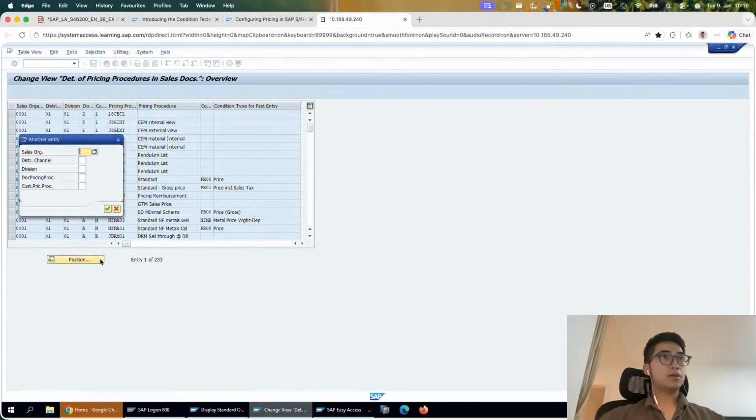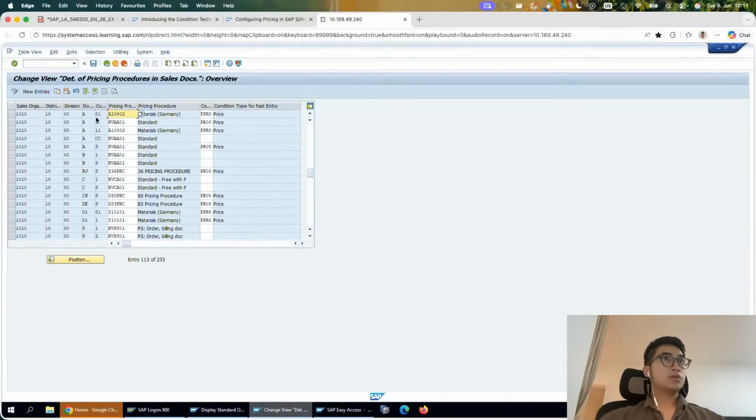Coming back to that, I will enter sales org 1010, distribution channel 10, division. The document pricing procedure I don't know now, but for the customer pricing procedure I have one. As you can see, I have this combination of sales area, the first three columns, secondly the document pricing procedure, and the customer pricing procedure.